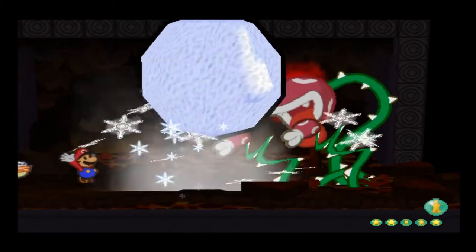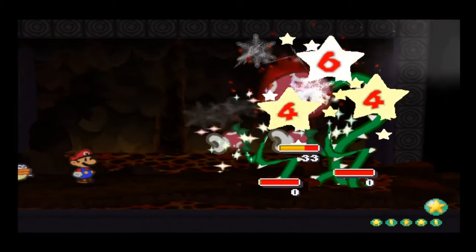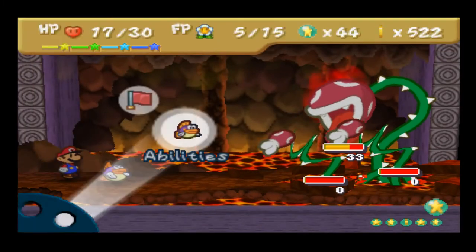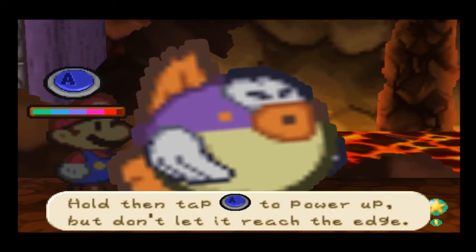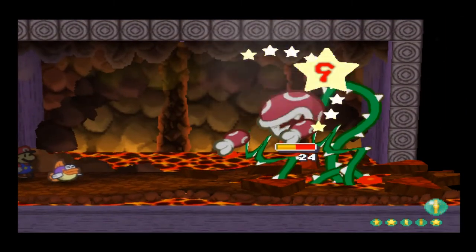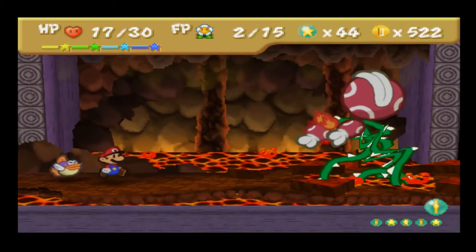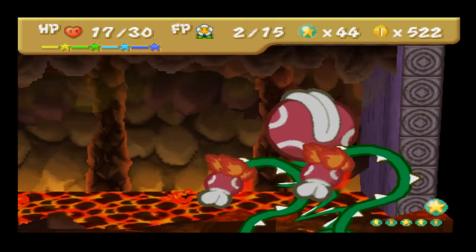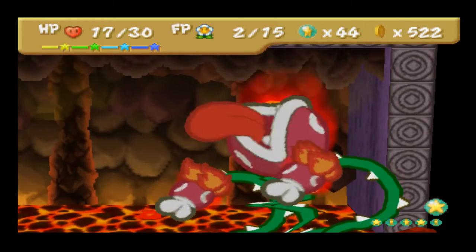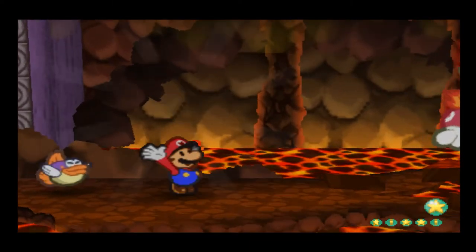I think I figured it out. I think Sushi's water will cool him down, whereas ice attacks like Snowman Doll and Ice Power don't always. Ooh, right in the eye. Okay, that's the key. That's the key right there. Oh no! He's coming back! It's a good thing that I carry another Snowman Doll for just this kind of situation!